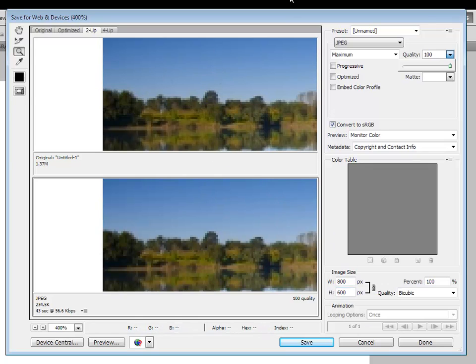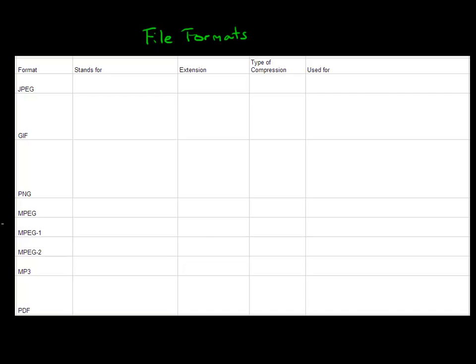JPEG, though, is mainly used for, and let's go and look at this table, photos. So if you want to compress photos, a decent compression and file format to use is JPEG. What it stands for is the Joint Photographic Experts Group.